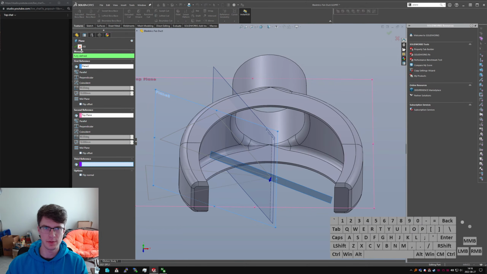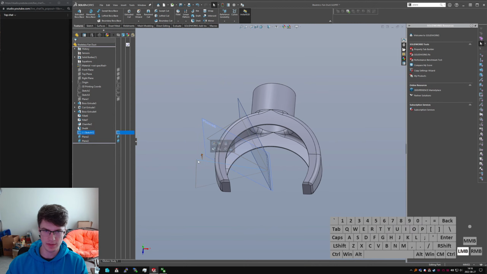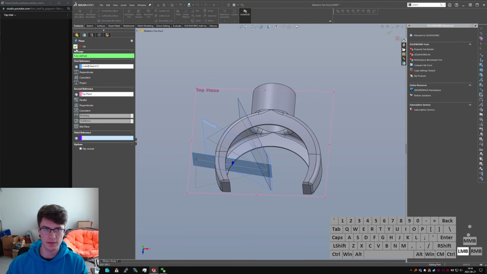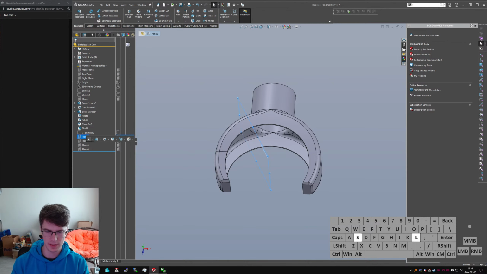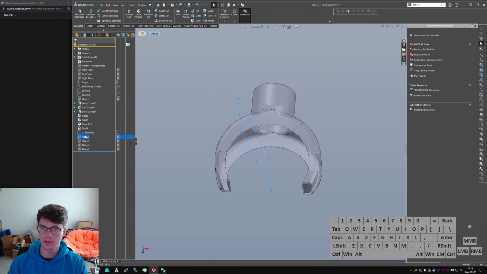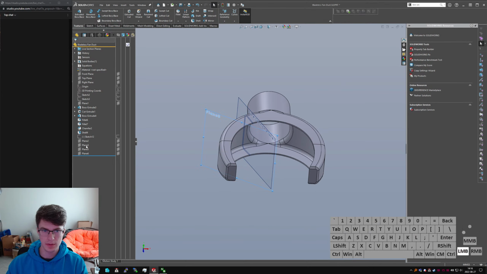Cool. I should probably be doing this with hotkeys, but that's not particularly important. Whoops, that's busted. Why'd that one get all busted? There we go. Another plane that makes sense. Top plane, reference geometry, yes please. And we'll quickly hide all those. And the sketch, and say live section plane, please. Yep. Live section plane. Yep.